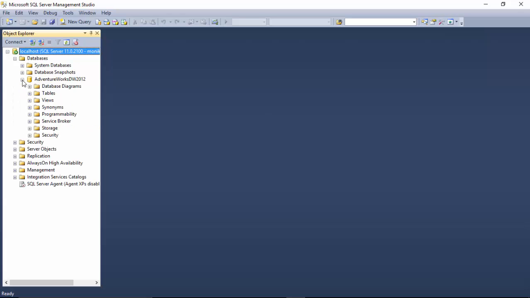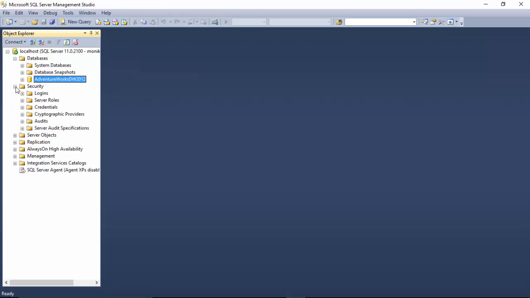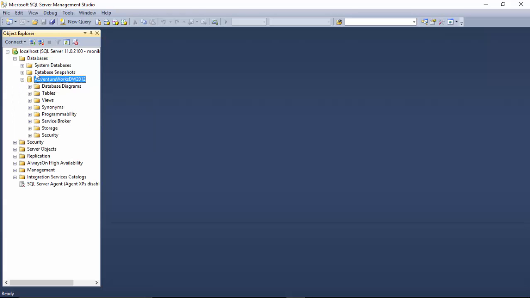And this is a database I have added for our querying purposes. And this is not a system database. You can see there are a lot of other features also because it's a tool to manage the security and so on. But for our own purposes, we'll just open this database and it will show us all the tables.